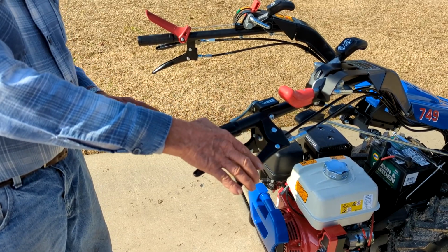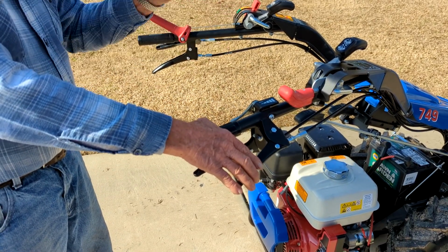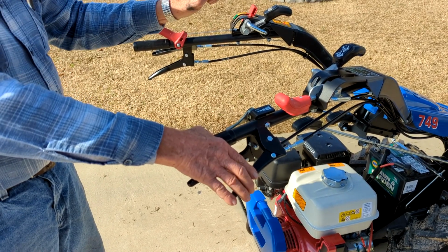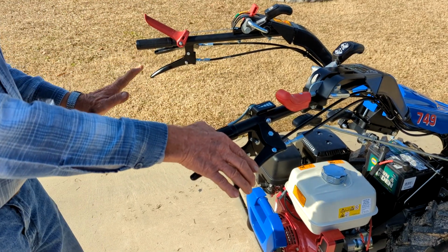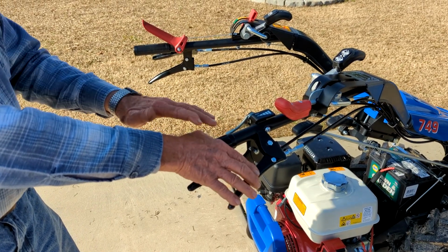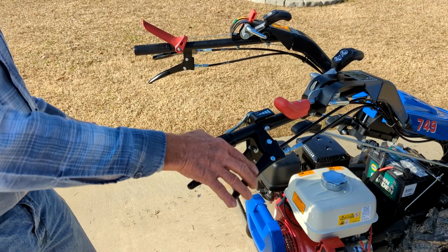You'd think the right handle would make it turn to the right. It does if the handlebars are in the other position. But in the mow mode, and you're going to be in the mow mode, you don't have any tillage equipment, so you're not going to be in the tillage mode. You're always going to be in this mode, so you'll get used to it.